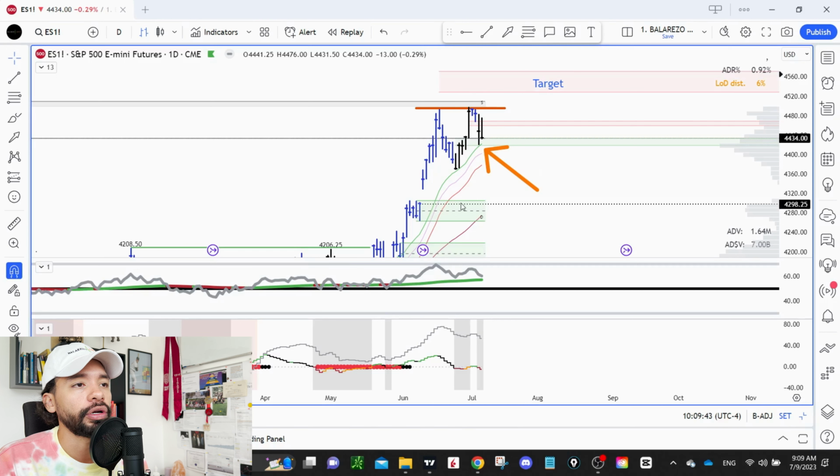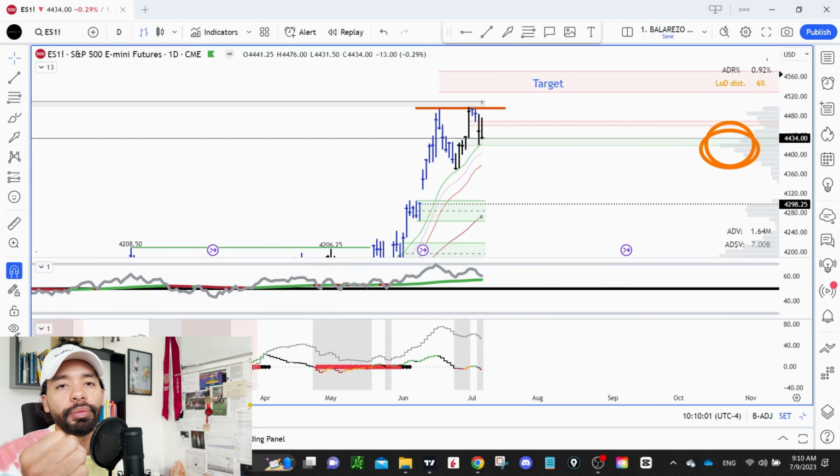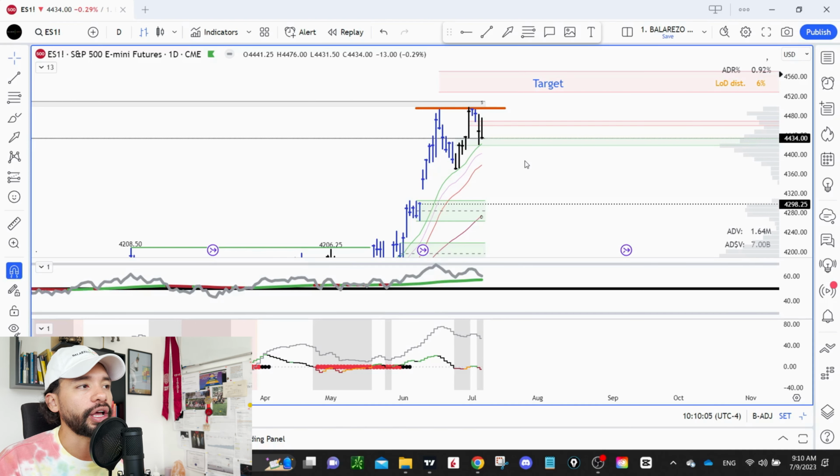Remember that this measure is just the Fibonacci zone, the 50% retracement, the 61.8% retracement measured from this low right here into this high right here, and we were expecting buyers to appear at this level. Also, it's really important to notice that we have this volume shelf right here at price. So that was another confirmation. We're seeing volume, we're seeing Fibonacci, and then of course we have this 21 exponential moving average wave, which is really, really important.